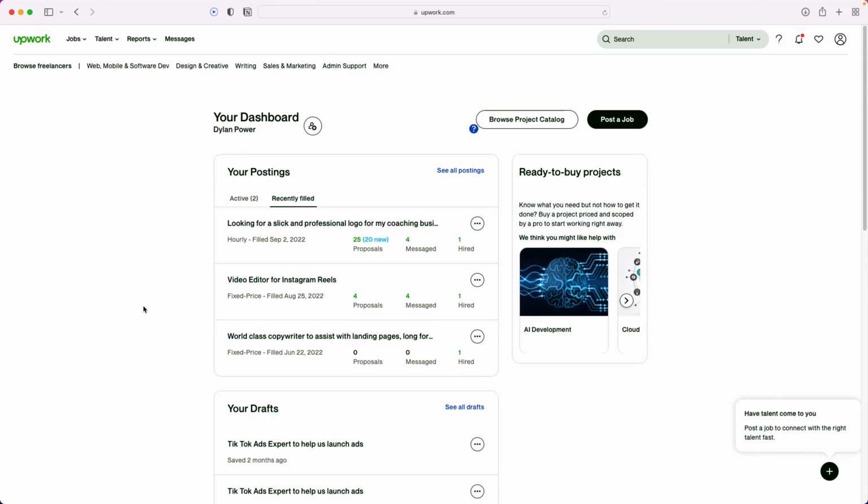On the freelancer side, which is what we'll be using to get clients, we can apply to jobs. We can use our experience to get Facebook ad jobs, social media management jobs, and things like that. For the purpose of this video, we're going to be looking at using Upwork to find team members, VAs, social media managers, media buyers, as I discussed before. So this is just my dashboard. This is what the home dashboard looks like, and you can see some jobs I recently put out: someone to create a logo, a video editor for Instagram Reels, a world-class copywriter. I've been using Upwork for a long time, and it changes a lot. They update the dashboard and the UI often. However, it is very, very widely used.